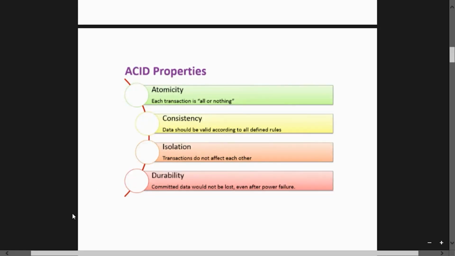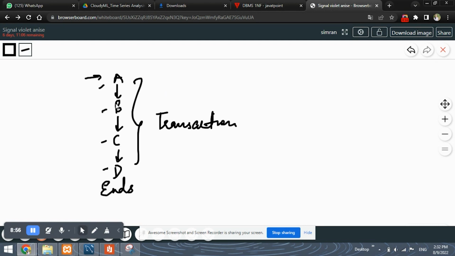A, atomicity: each transaction is all or nothing. What does this mean? Suppose there are 4 steps in a transaction. This is transaction T. Suppose in transaction T, you have step A, then step B, then step C, and step D. The atomicity rule is that suppose while performing this transaction, step A is fulfilled, B is done, but while performing step C, some error occurs and it is not able to complete.